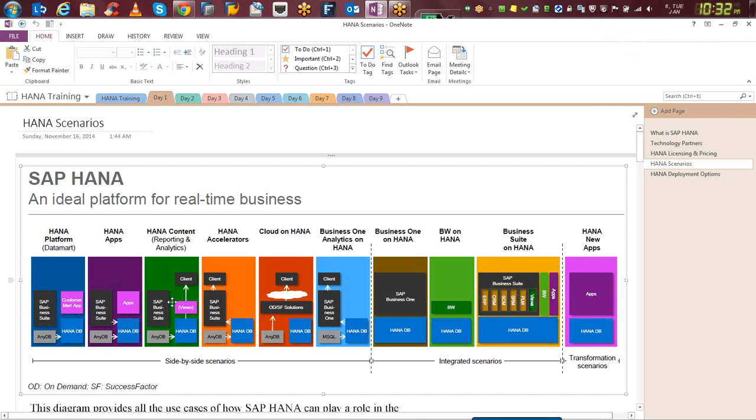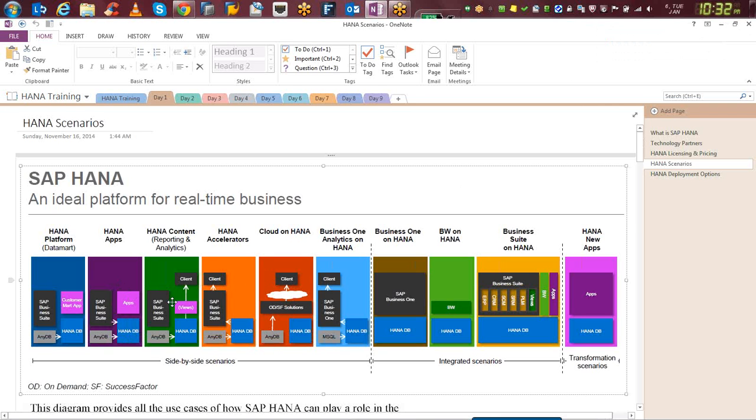Business One Analytics on HANA. Business One is SAP's software solution for small and medium size industries. And that also can directly sit on HANA and can give you all the analytics and reporting. Business One on HANA and Business One Analytics, these are two separate solutions.